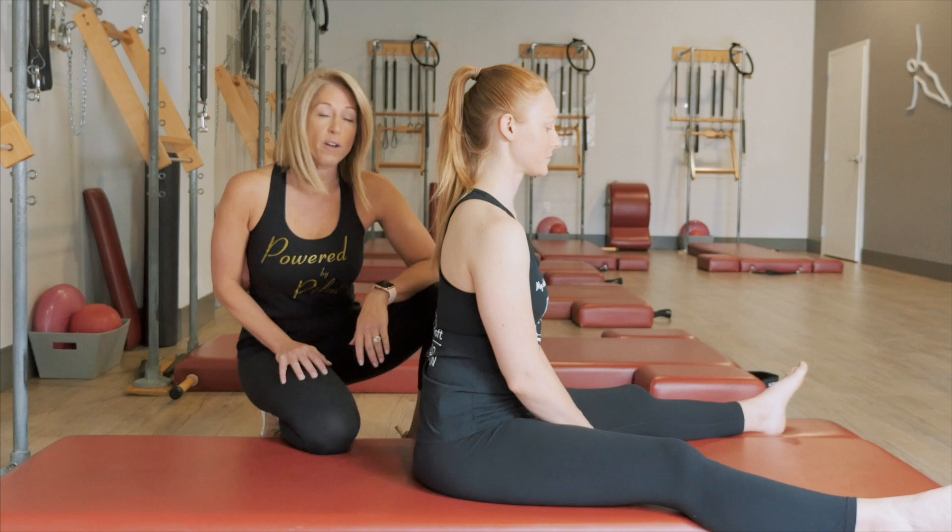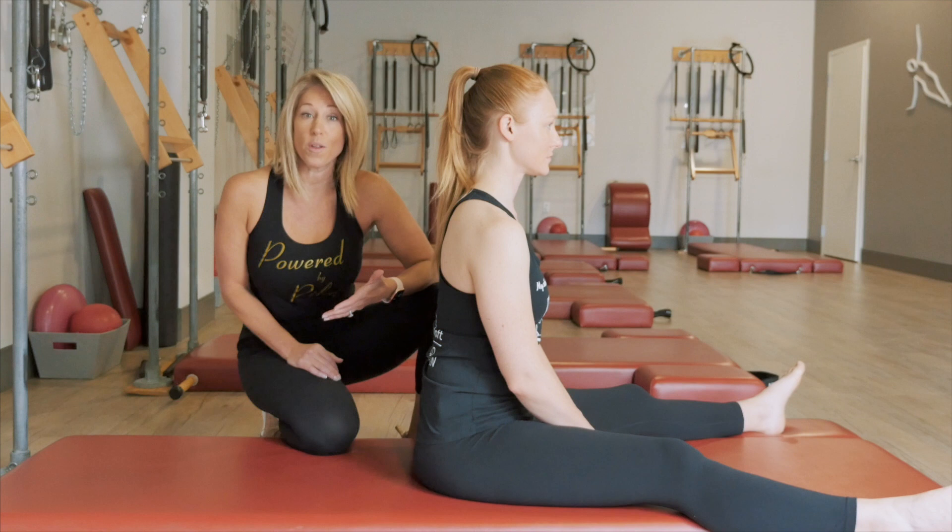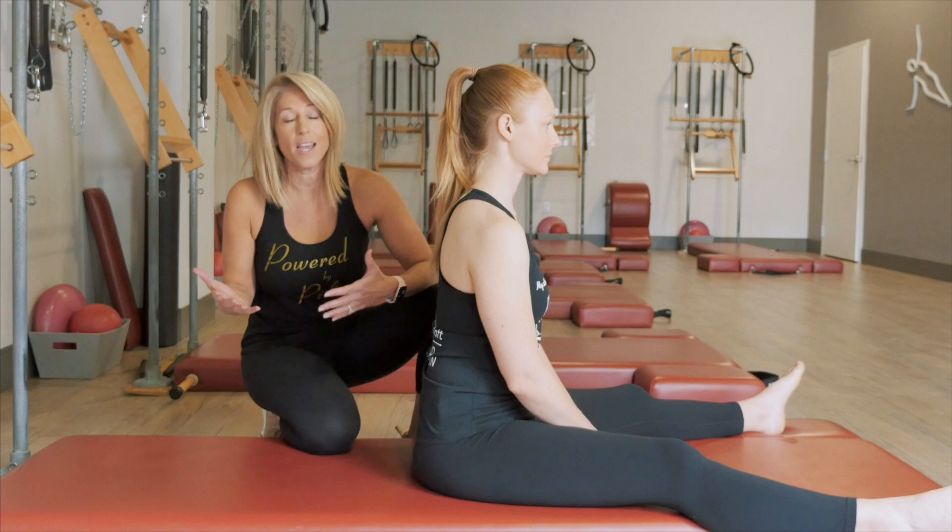Unfortunately, we don't often just move our upper body — we move our entire body. As I said, we lose rotation as we get older. We also tend to twist to one side more than the other because we are creatures of habit. Our phone sits on the same side, our computers are on the same side — we tend to move towards the same side all the time. I'm going to show you an exercise in Pilates called SAW, and we're going to start working on how to rotate the spine in a safe way.